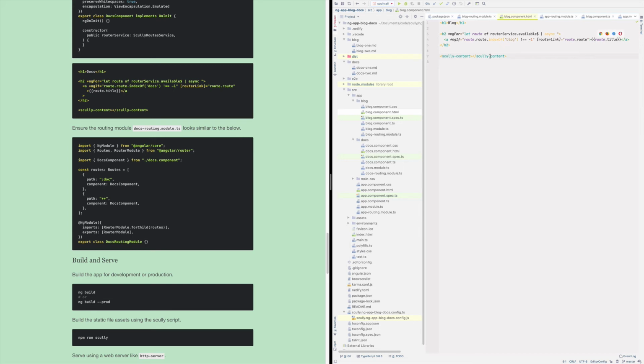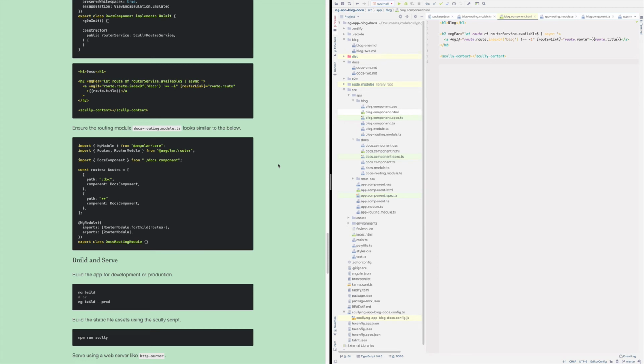And to note, the Scully content is very important, because when the route is triggered, as configured in the Scully config file, the Scully config TS, there needs to be a space for the content, and that is exactly what this component does. The Scully content takes the markdown, processes it, and makes sure it renders as HTML. And now, friends, it is time to build and serve the application.